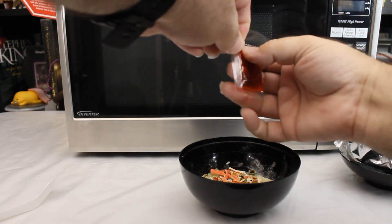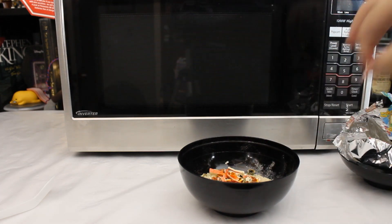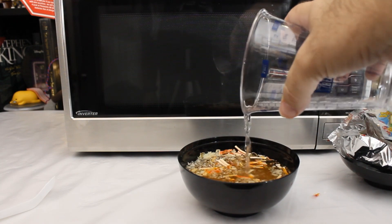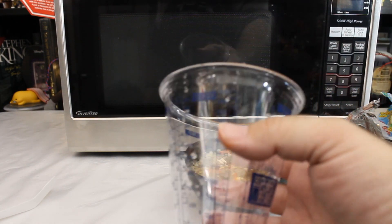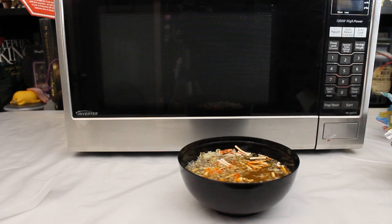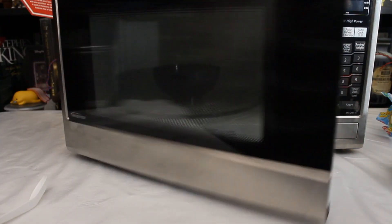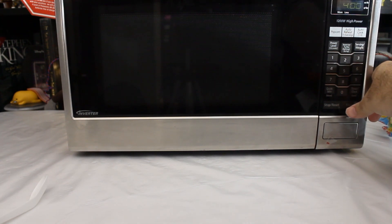Let's add in our oil because that's probably where the real heat is. Drizzle that all in. Then we will add our water. It's a fair amount of water for such a small thing, but I guess it's going to bring it right up to the fill line. This one actually does have cubic centimeters on it - I didn't need to convert it. I've never measured anything in cubic centimeters before because I'm American - we don't do that here. So I'm going to set this at power level six for four minutes, and I'll see you in four minutes.